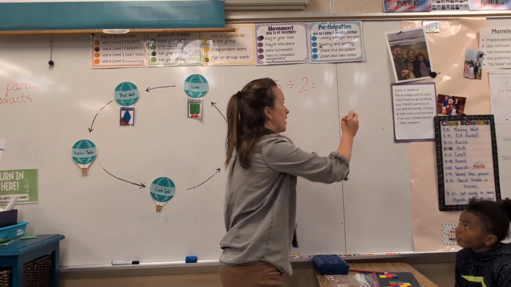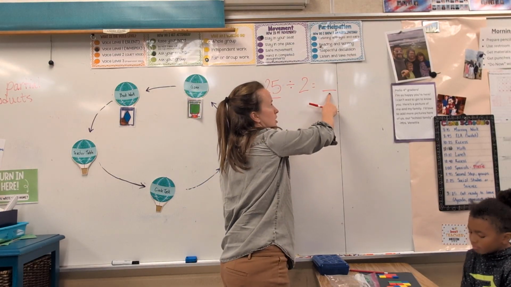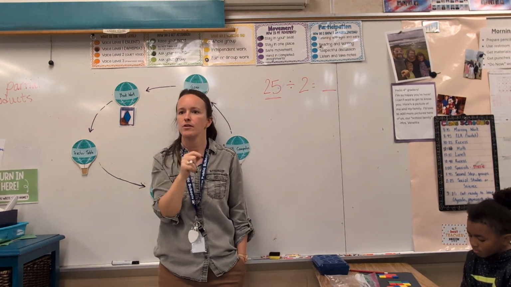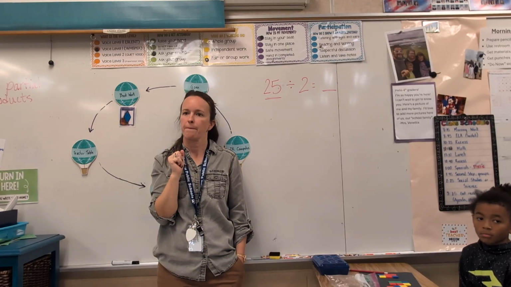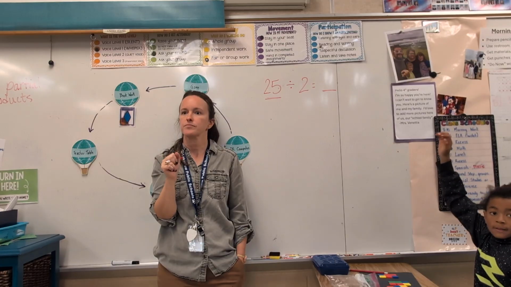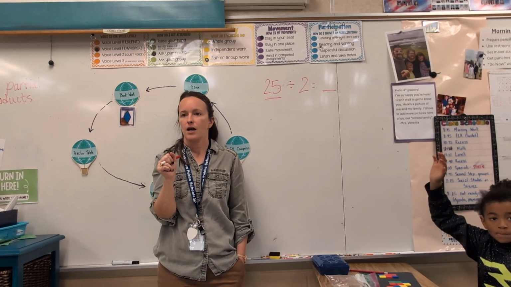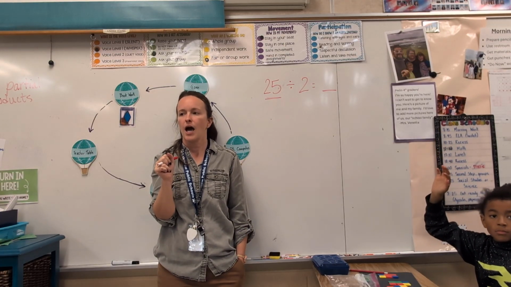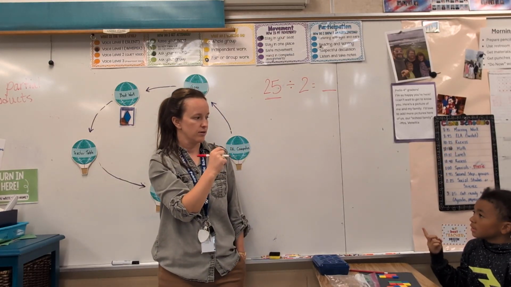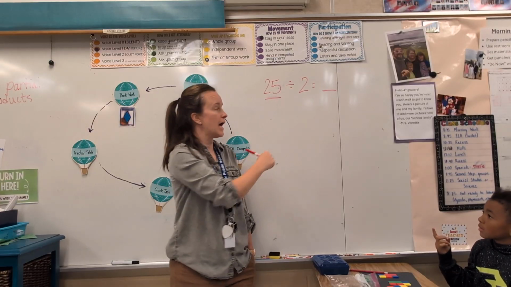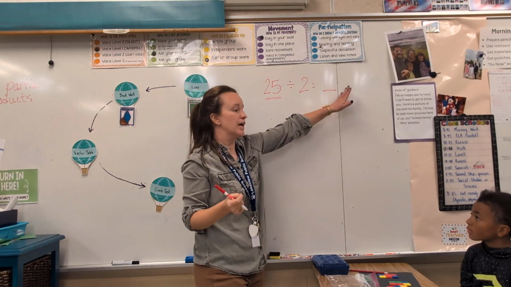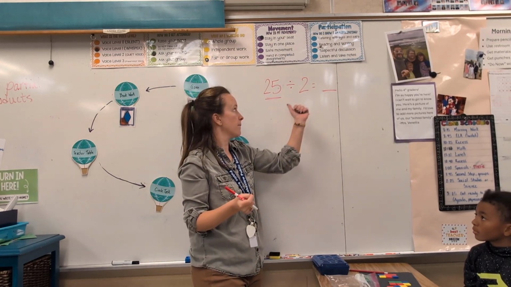If you use Carson's method of going backwards, is there a group that if I have 2 of those groups gets me 25? Kara? Nothing divided by 2 or times 2 can get you up to 25, only at like little points at the end. Okay, how do I know right away? Avery? So how do I know that this is going to have a remainder, right? How do I know that?